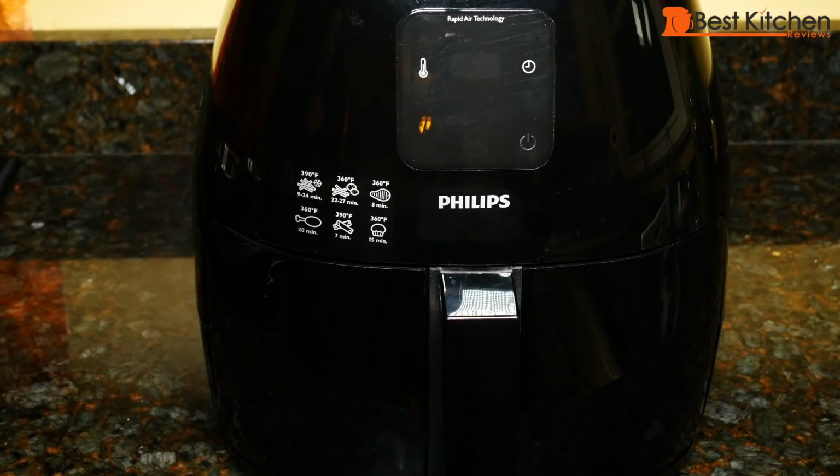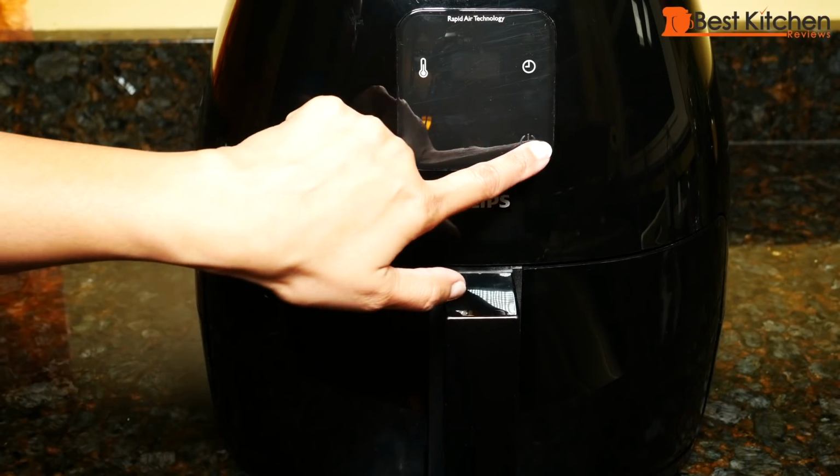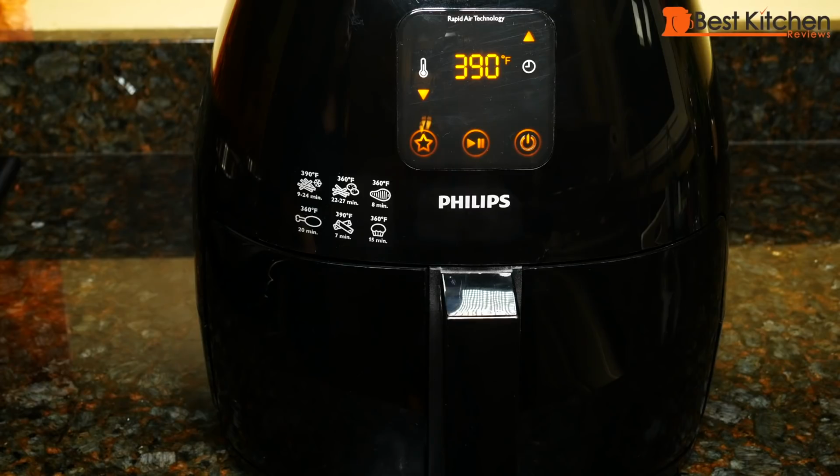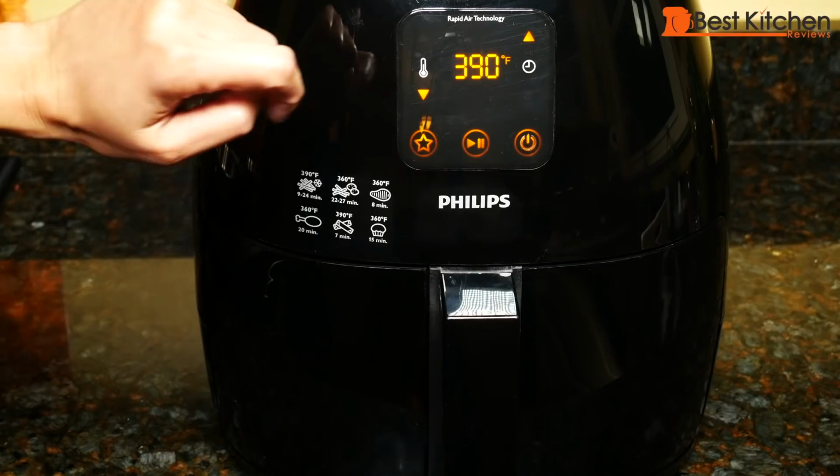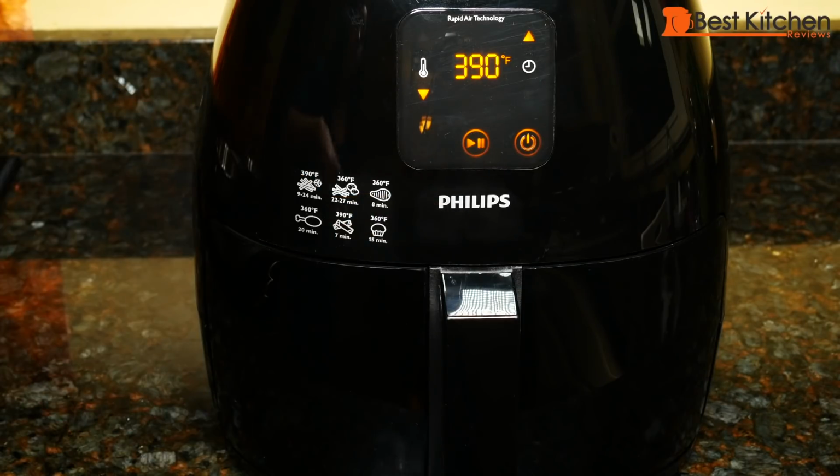I'll try making chicken wings. Turn the unit on. I want to preheat the oven for 3 minutes. I'm going to cook the chicken at 390 degrees Fahrenheit. It's already set. Press the on button.